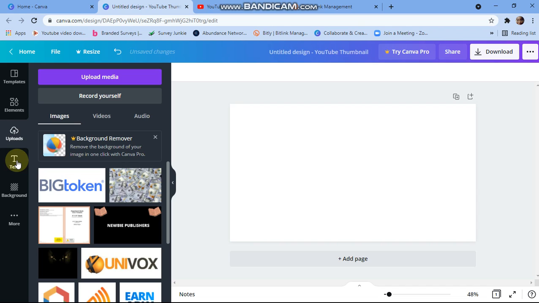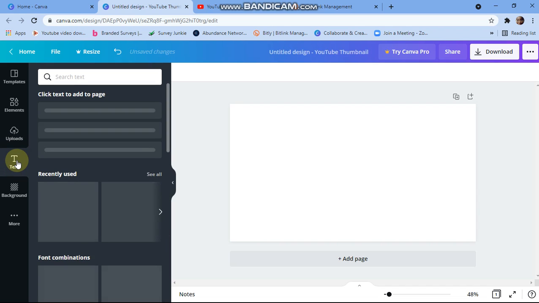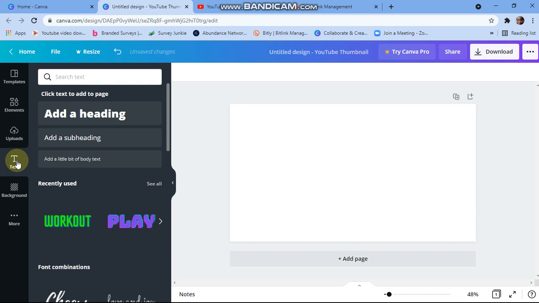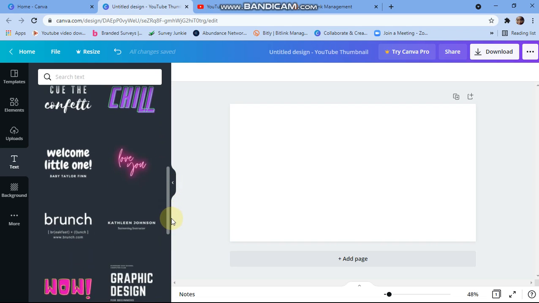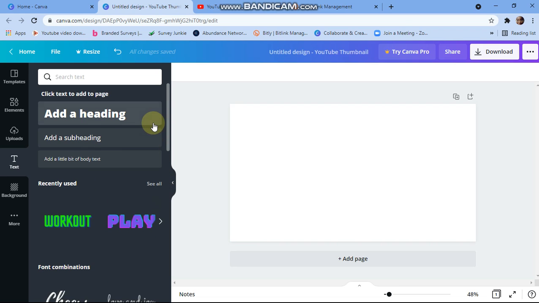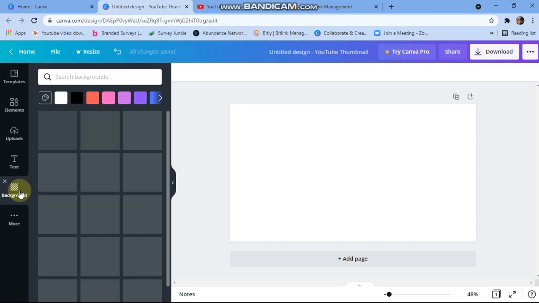Over here we have some text, and you can add a heading or a subheading. Down here are some recently used text styles that I played around with, and they are very eye-catching. I recommend using some of these as long as they're free. But the main one I use is add heading, and the background.